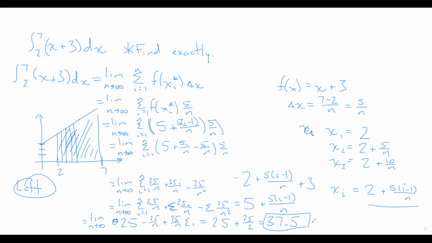Nor should it. So, yeah, ask yourself, all right, I'm going to add a bunch of these things together. And if it helps you, write out the first few terms, 25 over n plus 25 over n. And if you do it right, it'll probably jump out at you right away. It's like, oh, nothing's varied. I can just multiply that by how many of them there are. But right now, the sigma notation is a weird thing, especially when you're first seeing it. Whatever you need to do to organize it is great.